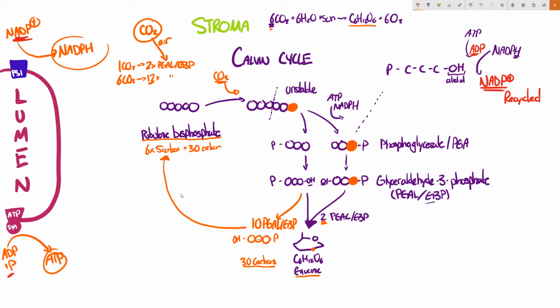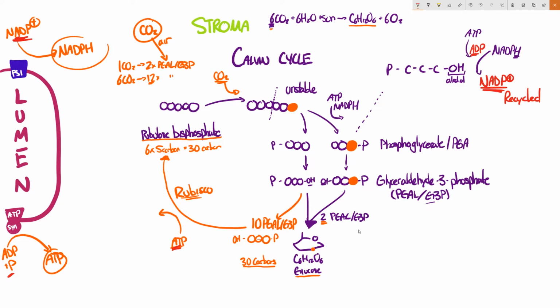To do this, we need the help of Rubisco, and a little bit of energy. So ATP. So again, this is coming from the light reaction. This is just an enzyme that, for our case, just chilling in the stroma, and it's going to help catalyze and turn these extra G3Ps back into ribulose bisphosphate. So we have NADP plus being recycled from catalyzing phosphoglycerate into glyceraldehyde 3-phosphate. We have ATP being recycled over here from recycling ribulose bisphosphate, and ribulose bisphosphate gets recycled again to start the cycle all over again.